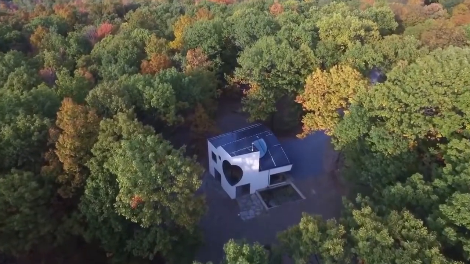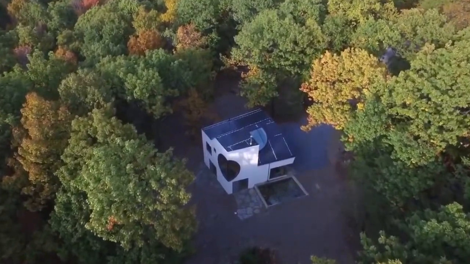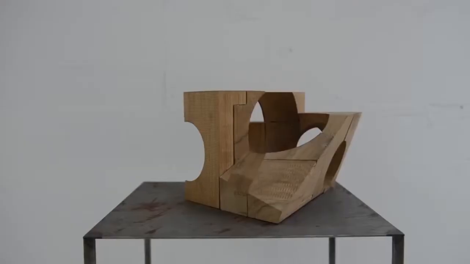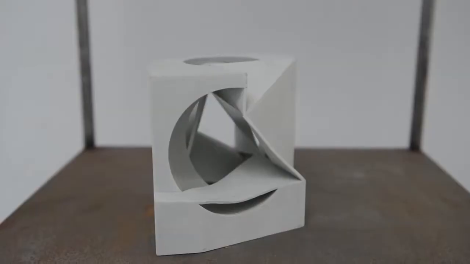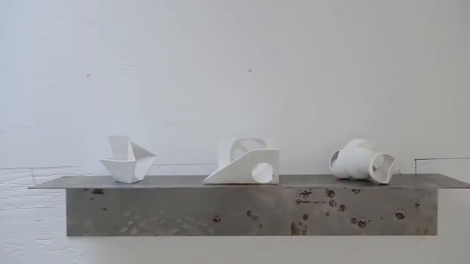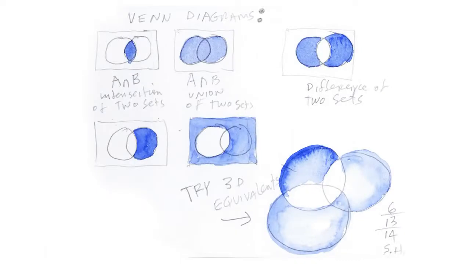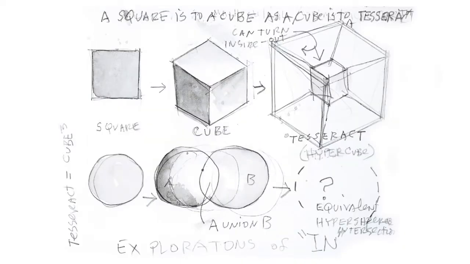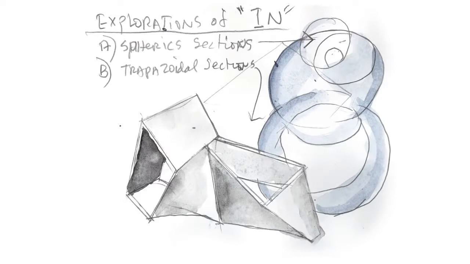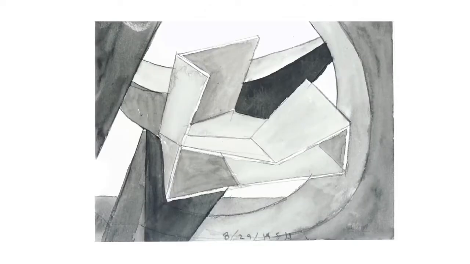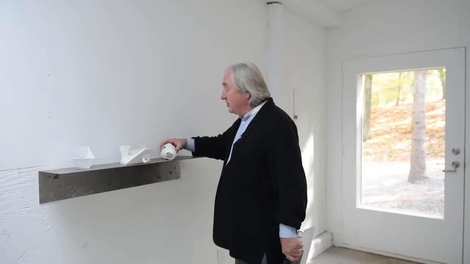The explorations of In Project began with working on issues of abstraction and space. We're discovering links between architecture and neuroscience that we never knew about before. So what's one of the really interesting things is how we need abstraction. The explorations of In started with Venn diagrams, a number of permutations that were all done in drawings first, and then we did some 3D printed models. And the Venn diagram of spheres intersecting spheres became one of the most interesting things.